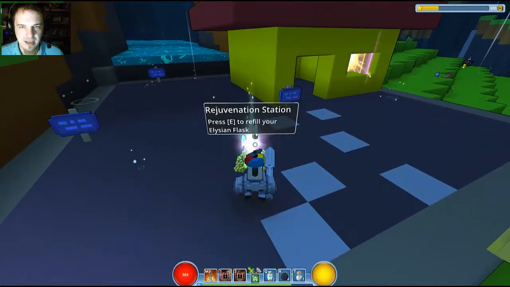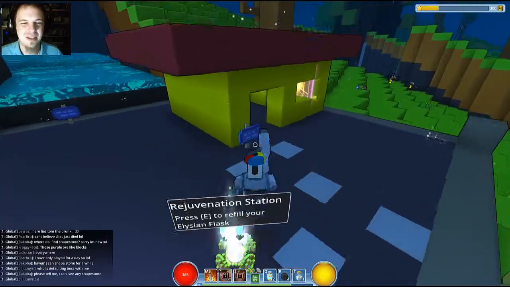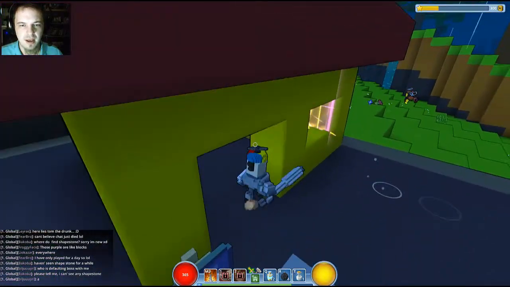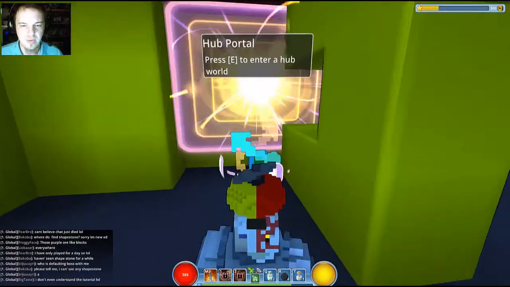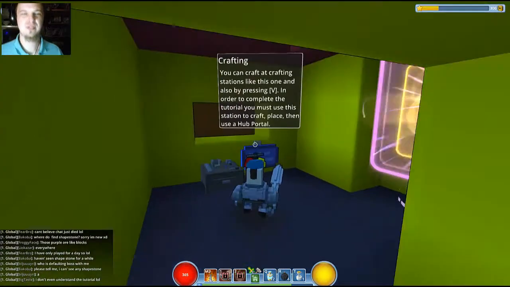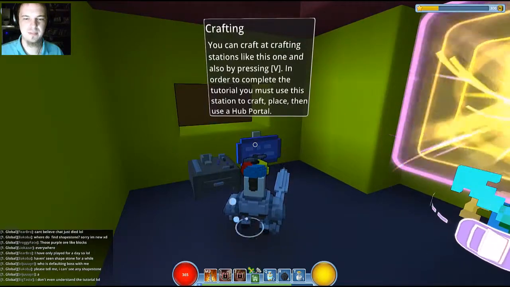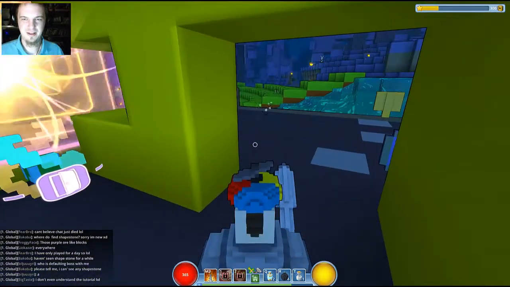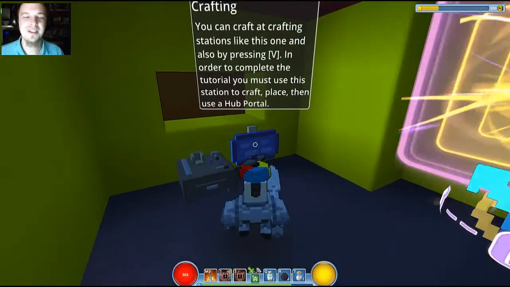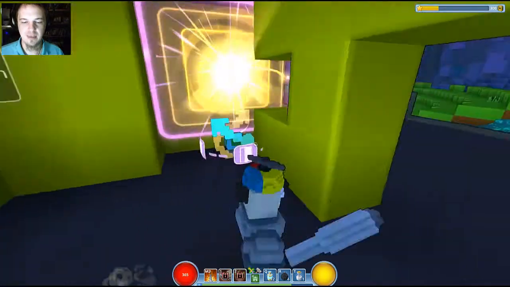I can refill my Estus flask. Is that what it's called? Maybe. At a rejuvenation station. Right now it has 2 charges. I'm not too sure if it gets more. And I've also crafted the hub portal, which gets you out of the tutorial world. Because it's pretty boring in the tutorial world, and there's just people trolling with the first few blocks that teach you how to move, and I just got really frustrated, so I decided not to record that, or it was recorded, but I decided that it belonged in the garbage.